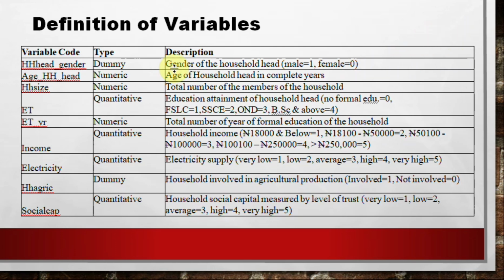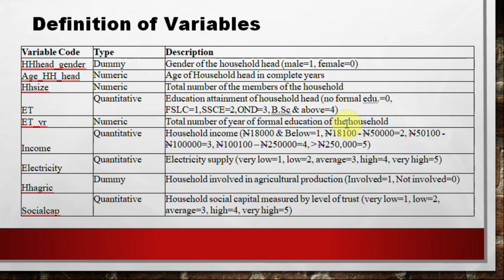Now these are the variables we are looking at. Variables like this first one, dummy is preferred. We do the frequency table to see the percentage of male and female. For the age of household head, we do descriptive so that we can see the average, the variance, the standard deviation, the minimum, and the maximum. The same thing with the total number of members of household; we also check that analysis using descriptive. But for this one that has categories 0 to 4, it will be better to show it using a frequency table.